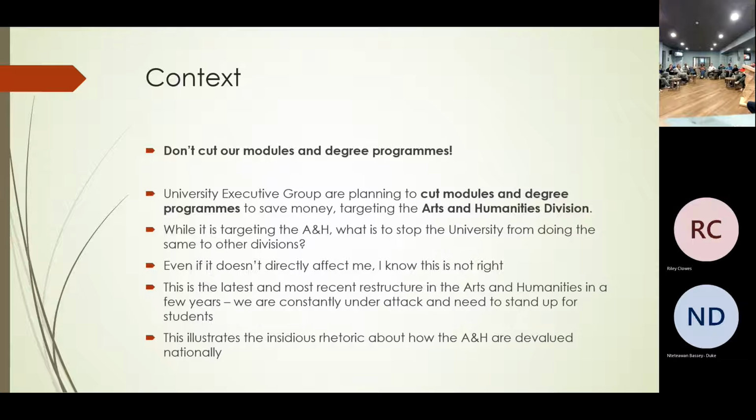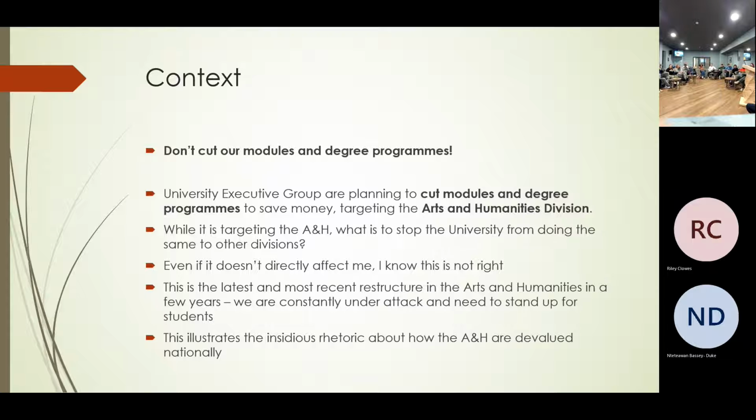That was the PowerPoint. So the key point I want to make is, this is the context of it, which is that we shouldn't be cutting modules and degree programs. And from what I understand, the Uni Executive Group are planning to cut modules and degree programs to save money. What a shock, especially targeting the Arts and Humanities division.